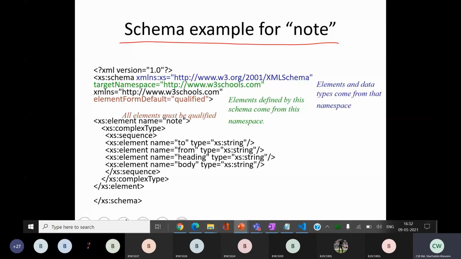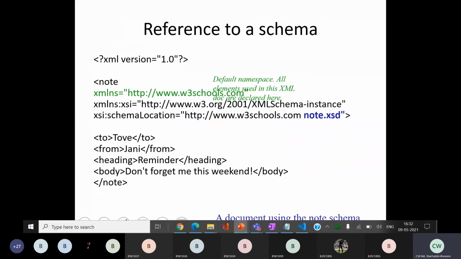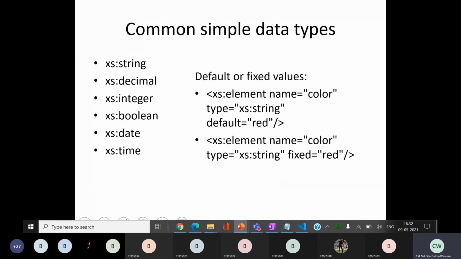So every XML schema will be followed with an xs tag, and we are able to process this. We can write our own style rules, and we can write style sheets to access the data from XML and parse the data. Okay, so that is in-depth concepts about XML. This is just an overview of what I am demonstrating to you. So this is a reference to a schema. How does it look like?